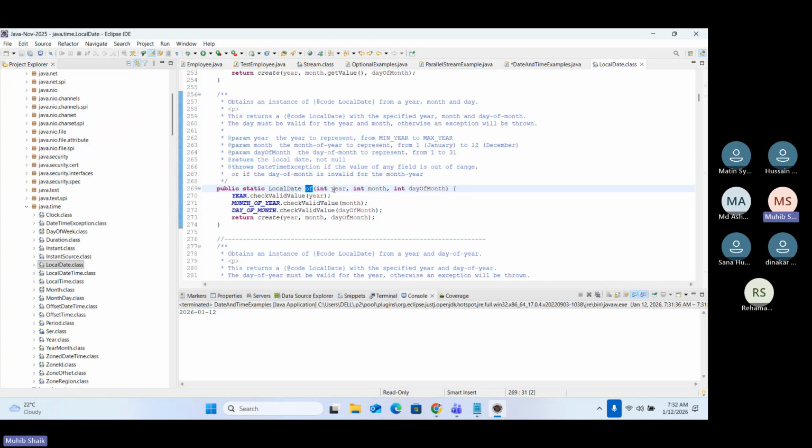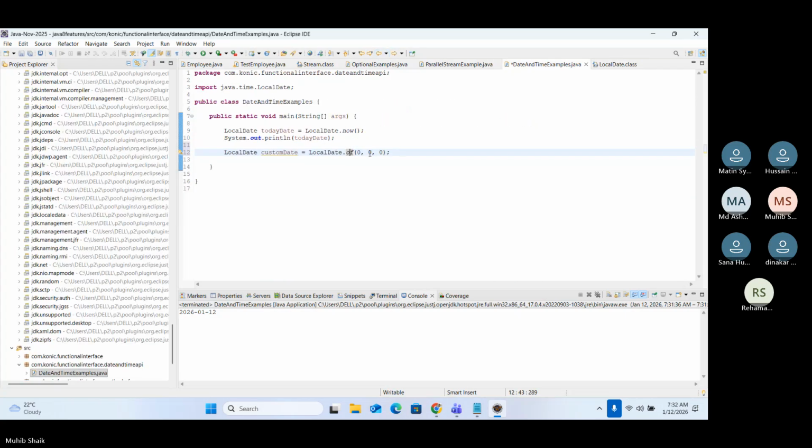Method: first year, month, day of the month. 2026, month, for example, January 10.